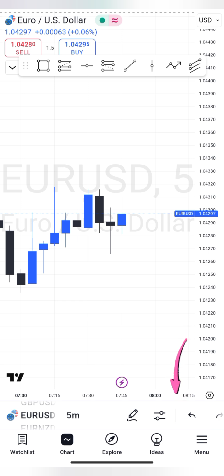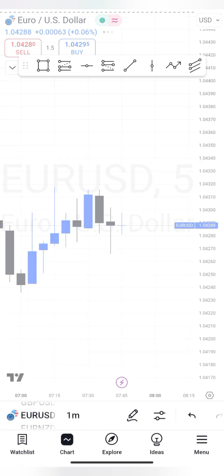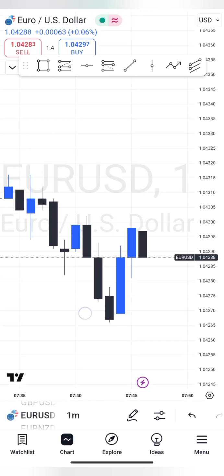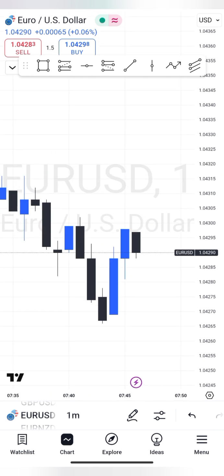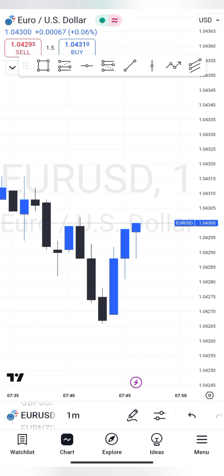But one thing I want you to do is to go to the 1 minute time frame. It's not a long time, it's just 1 minute. In the 1 minute time frame, try and look at what is going on. Look for candle development. What I mean by candle development is, watch the candles, how they develop each minute. It's very important that you understand what is going on.